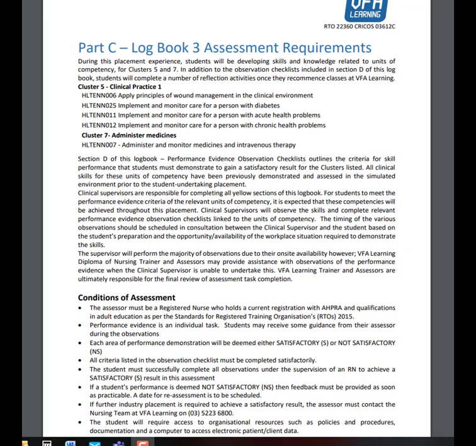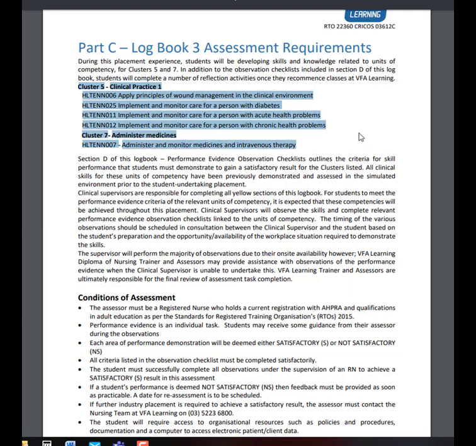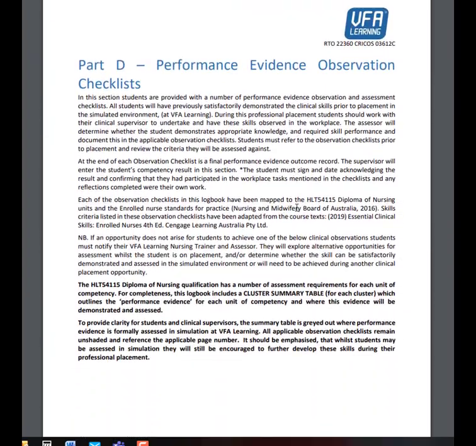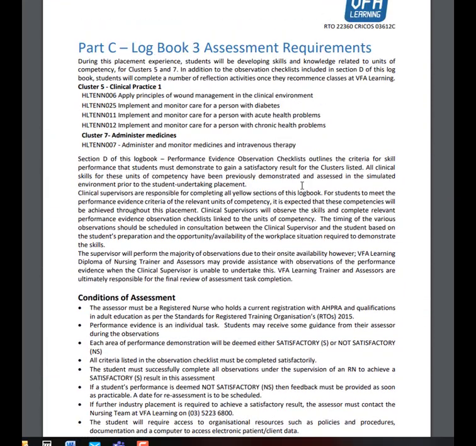This Part C, logbook assessment requirements, is basically a summary of the units of competency that you've completed prior to this placement, and that will therefore be the performance evidence that you'll be assessed on whilst on placement. So it's basically a summation of what you've covered to date. And then the next section, the Part D section, is the performance evidence checklists that relate to these particular clusters and units of competency.